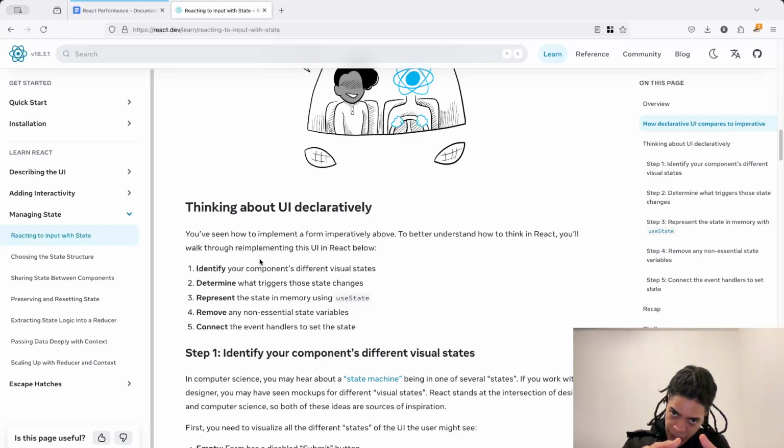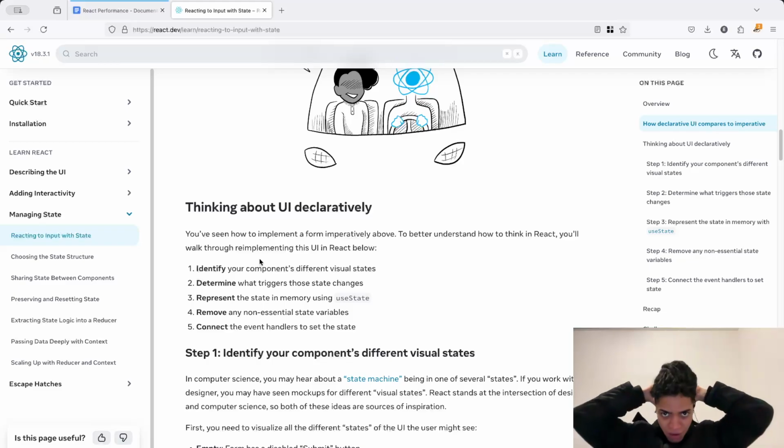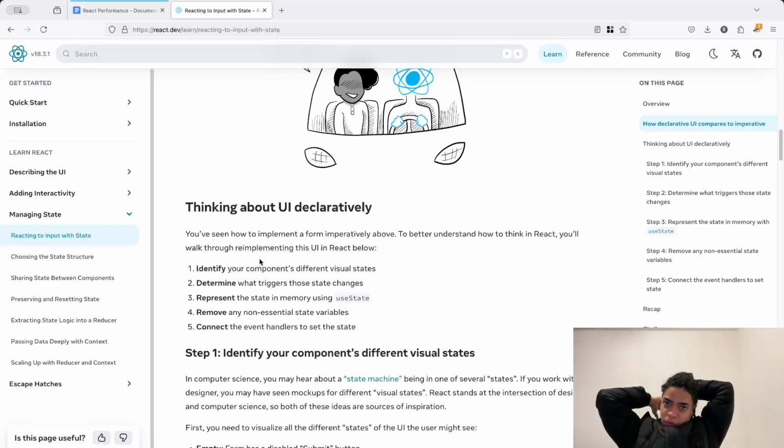So we need to look at how to structure your state, how to keep state update logic maintainable, and how to pass data down to distinct components. This is slowly starting to resonate with me. It's like, oh okay, it makes a lot of sense. So for that, we're looking at reacting to input with state.